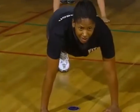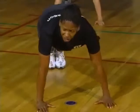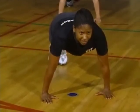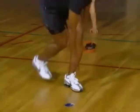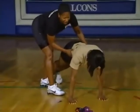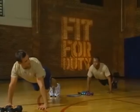So down in the push-up position. And I like this position too. Start off with your arms right underneath your shoulders. And I want you to walk your feet up, and everyone get in this position right here. And this takes strength too. Okay, walk your feet up like that. Head and neck straight up like that, and hold.